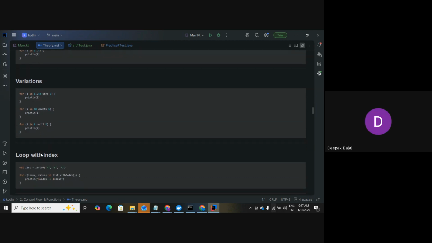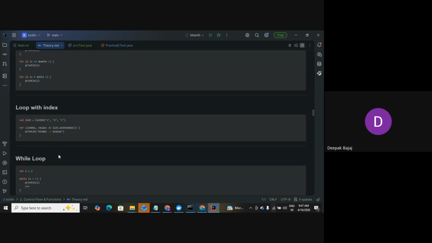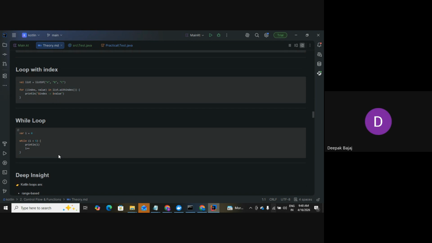And this is, you can say, a list, and here you have loop with index, in which will give you the index and value both. You understand the point or not? Any question, concern? Loop with index, I did not understand.